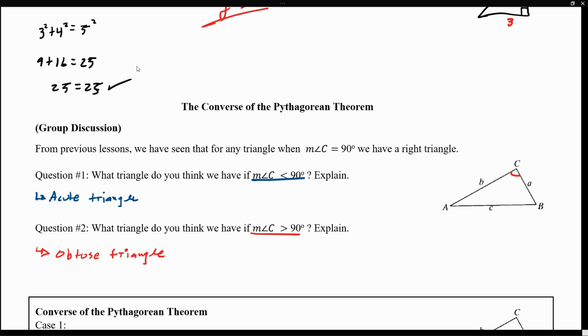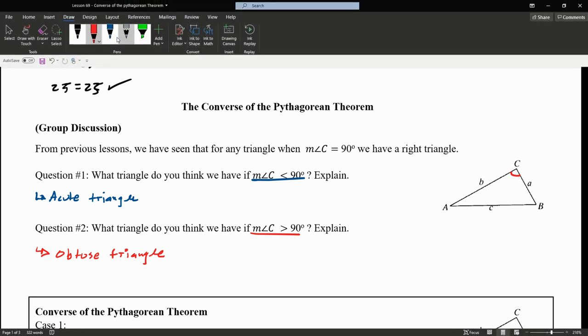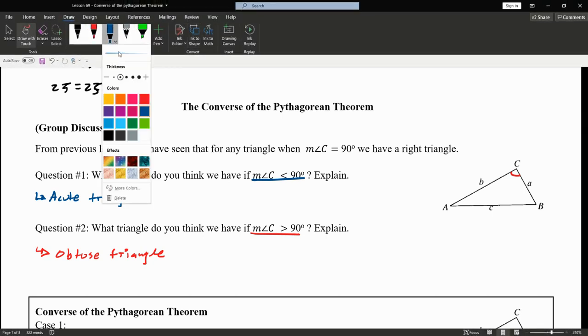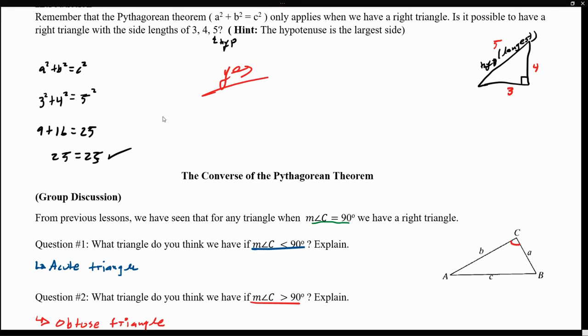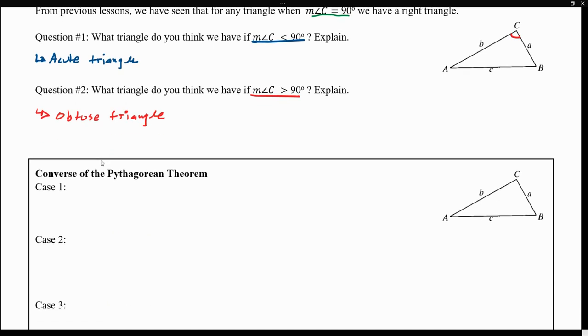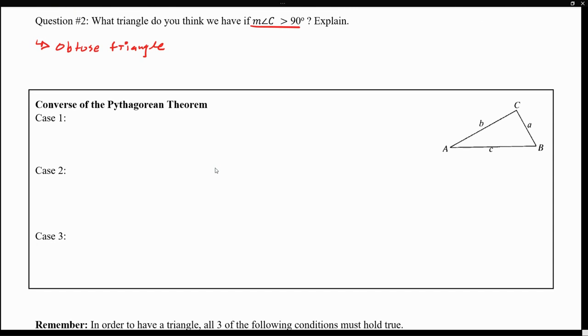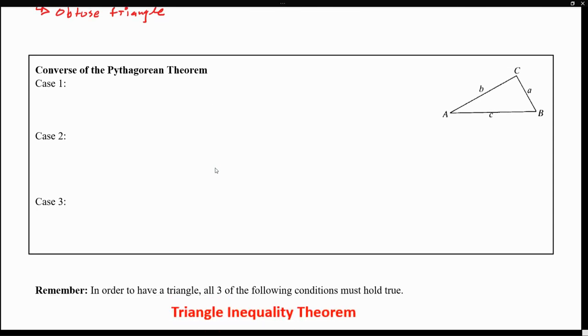But now, how are these three ideas put together? What is the relationship between everything that we've been discussing so far? Well, notice that if we have a right triangle, then the Pythagorean theorem holds true. Then when can we actually draw a conclusion when we have an acute triangle and an obtuse triangle? Well, for that, we have what we define as the converse of the Pythagorean theorem.